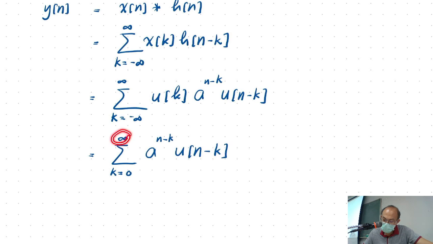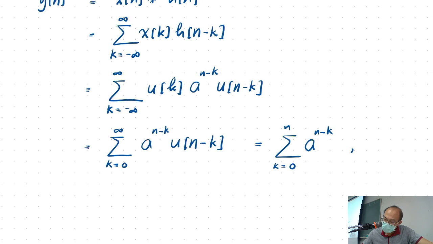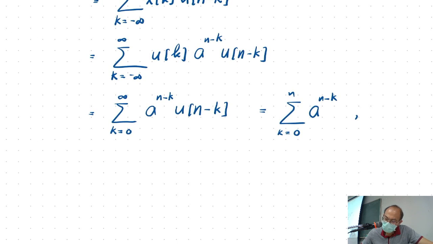And when I do that, I can get rid of u because u would be equal to 1. So let's do that. I have k going from 0 to n, and a of n minus k, right? But when I do this, I have to take a note here that when I write this down, n has to be greater than or equal to 0. Because if n is negative, then this cannot be true, right? Regardless, I have to make a note that n has to be greater than or equal to 0. Here you see the index n cannot be negative, because k goes from 0.